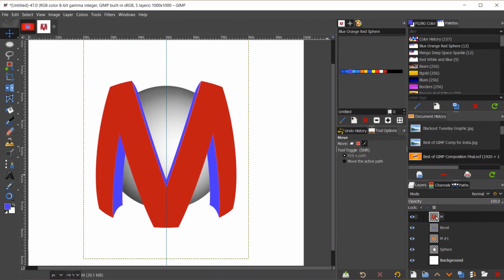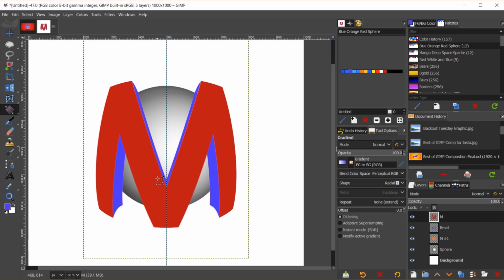So now that we have all of our main design elements, it's time to start adding in the colors we want to use for our final composition. So keep in mind while you're doing this part that you want to use your final colors. I'll start by coming over here to my big M layer and I'm going to lock the alpha channel. Then I'll hit the G key on my keyboard and I want to set my foreground and background colors to a blue and light blue color. So I'll come up top here. We already have this dark blue as my foreground color, which is fine for now. And I'll come up top, control click on this lighter blue. That'll set that as my background color.